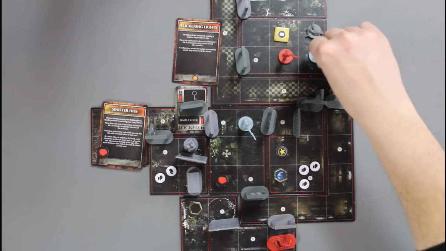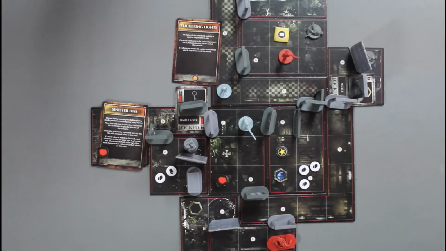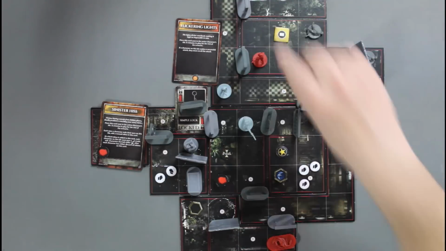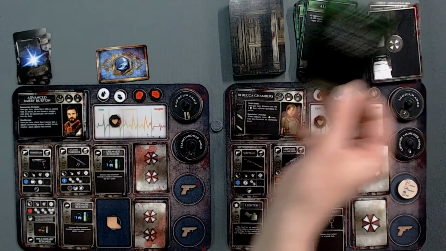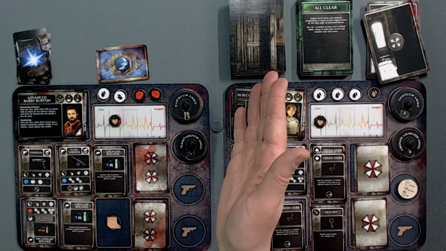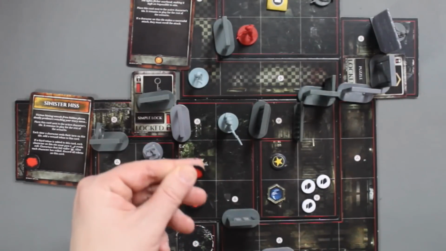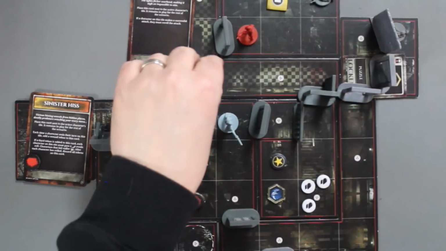Back up to Rebecca. 1, 2, 3, 4. Gets away from that zombie as fast as she could. Zombie goes, moves in on her that way. She does have to draw a tension card, which is an all clear. All right, so with that case then, Barry is just going to wait there. He's now going to buy time. He doesn't have to draw through the tension deck so long as respite is active. So with that, Barry ends his turn.